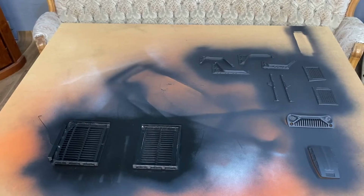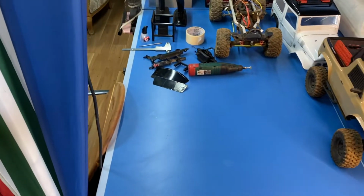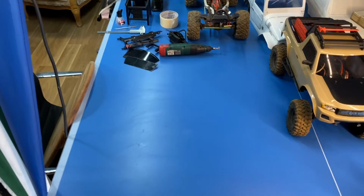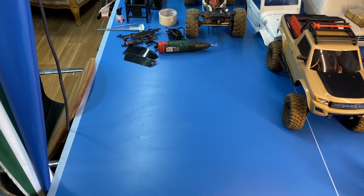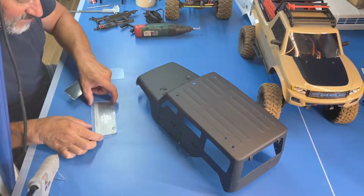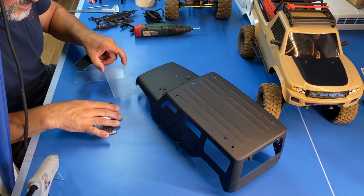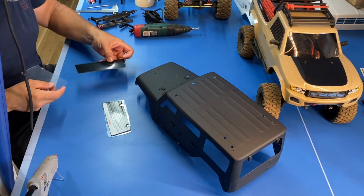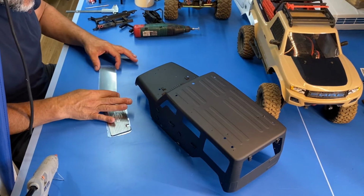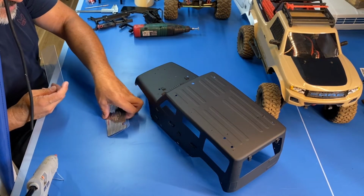So while this is drying, I'm going to quickly move over here. We've got some space here on the ping pong table and we can start with hot glue gunning the windows into the body. I've cut out the windows just a little bit bigger using the original as a template. Same with the front windscreen. And now, let's just put these aside.